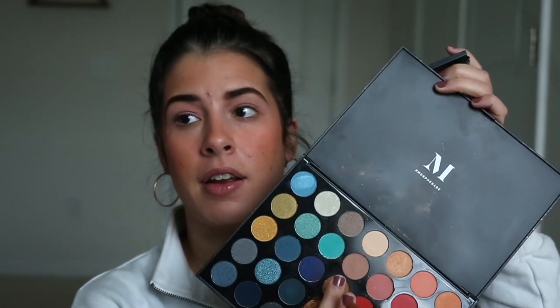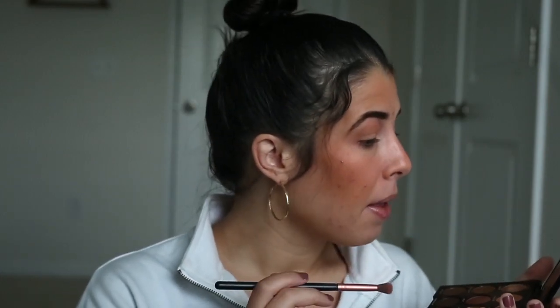All right, so yesterday we did a really pink look. So there's just so many fun colors on this palette. I'm gonna go with this middle color here to do the crease. Next up, we're gonna deepen the outer corner using, this is my favorite palette for eyeshadow because it just works really well with my skin. We're gonna go with this Now Boarding color.